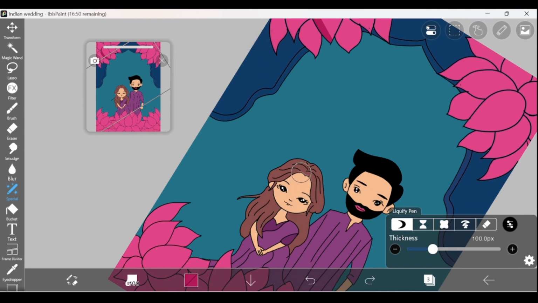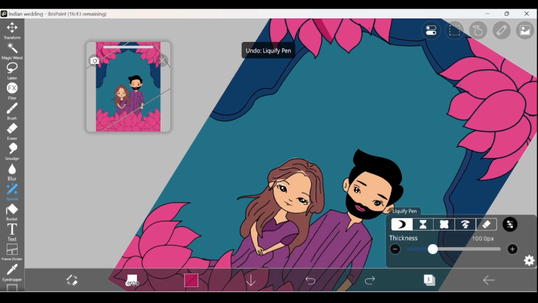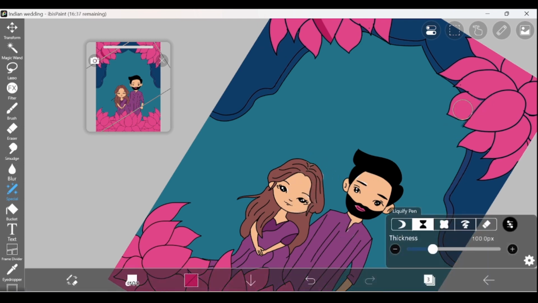The first is liquify. So you can liquify the things like this. I don't want to do it. You can also shrink certain areas. For example, if I want to shrink this thing, I could just shrink it. As you can see, it's shrinking, but I don't want to do it. There is also this expand thing. If you want to expand certain thing, it will lead to their expansion. If you just click on here, you can see it's expanding.